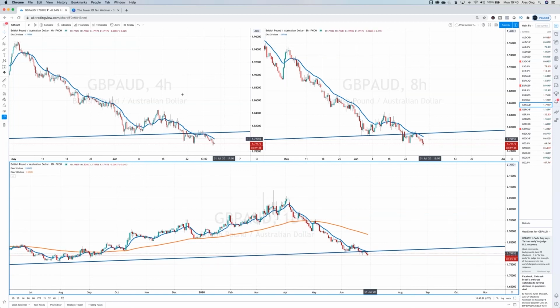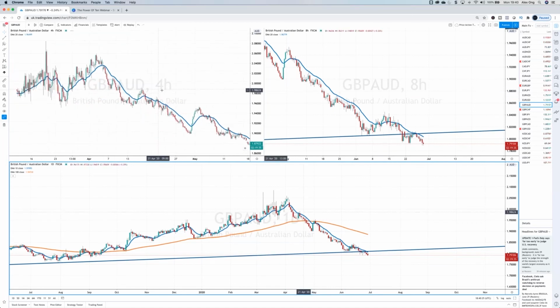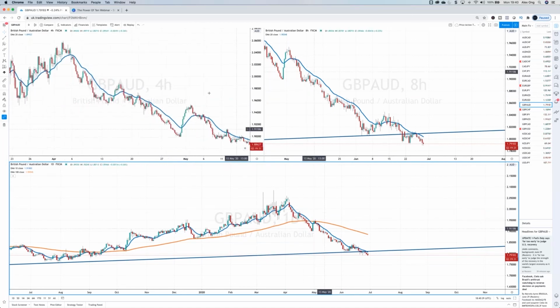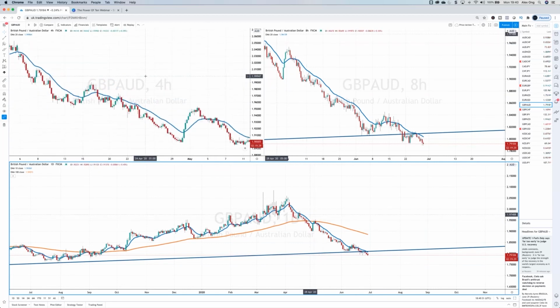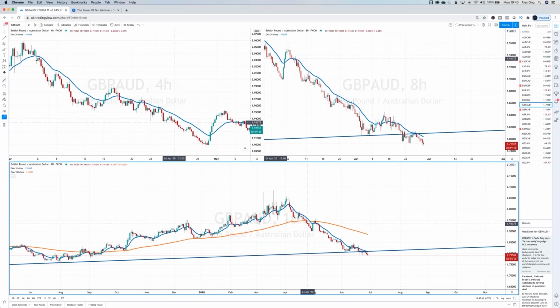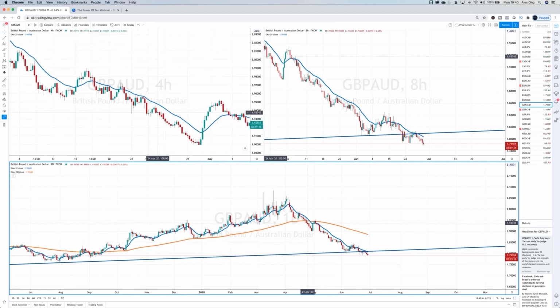If we then take a look at the 4-hour chart, the 24th of April, let's zoom in here for a second. The market breaks to the downside. That's not the 24th, here's the 24th. So here the market breaks down. You can see that we get momentum, then a slight pause. We could have sold beneath here. The market sells down a little bit more, moves sideways a little bit, and then we sell the lows again. Over here, we don't get the opportunity to sell because we don't get the pause.